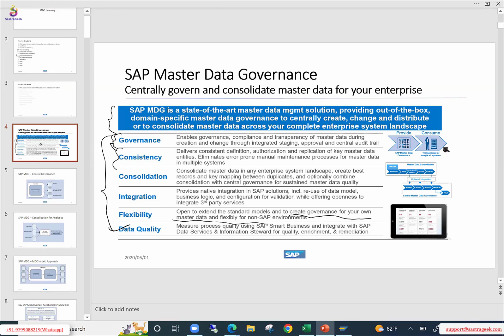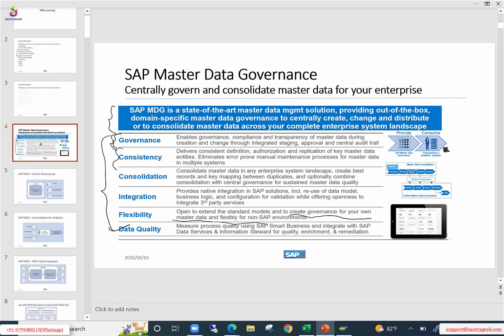Then the steward will correct those 1000 defective records. Next time when someone runs the data quality rule, ideally the number of defective records should decrease, maybe from 1000 to 100 or 0. That means your data quality is improving every time you run your data quality rules. That's how I will measure.